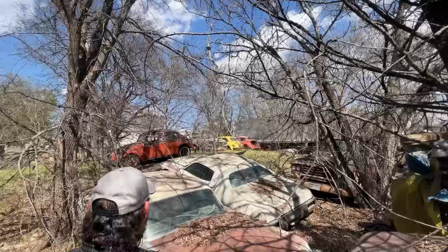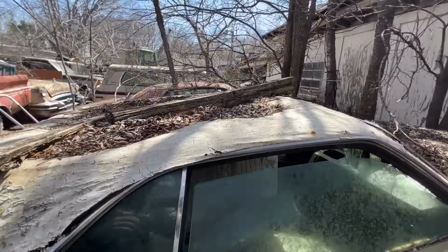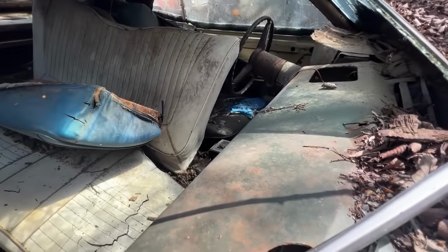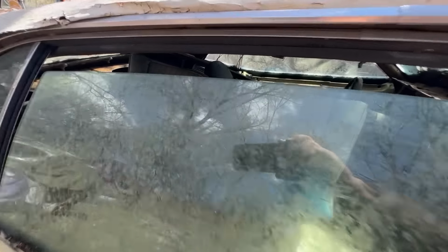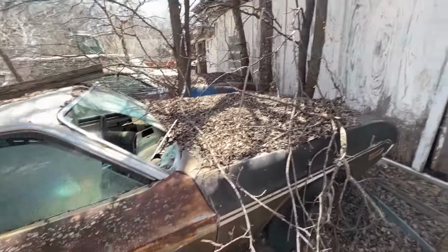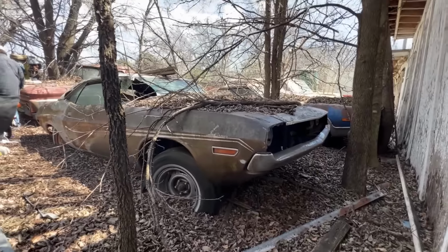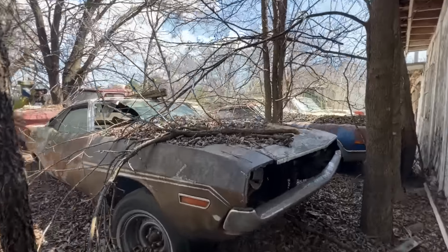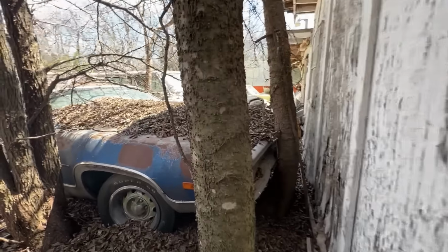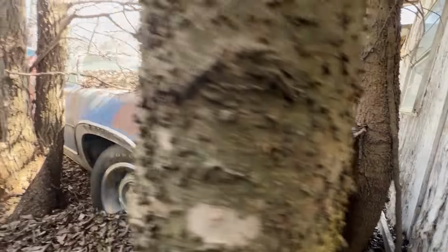And the white car over there is a Roadrunner GTX. Yeah, this GTX on the hood. Oh, the roof of this one's just gone. That sucks. Nah, they sell roof skins. Trees growing into it. That sucks.